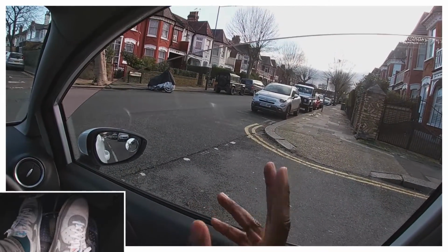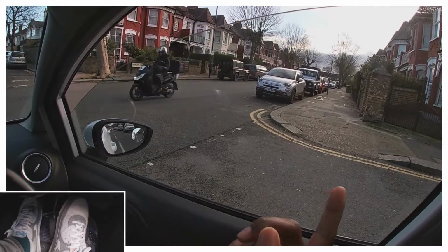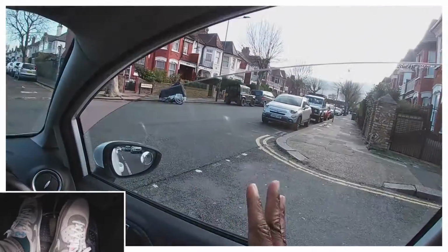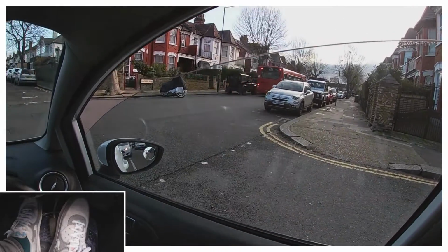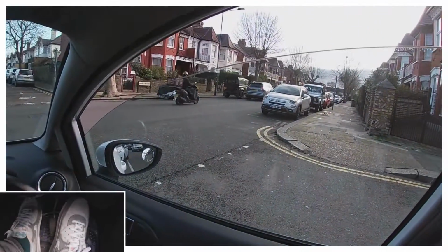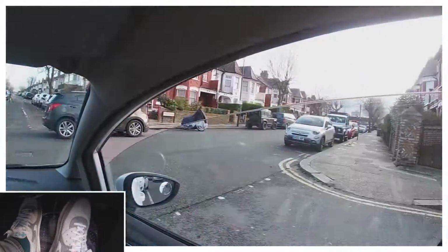So look through the windows of the cars as well. I saw that, like a helmet, I think it was. Yeah, I saw that bike before I saw that car even. So look through the windows of these cars for any movement, or look at the top of them, above them as well. I can see a car coming through now, and I'm just checking both sides. I've got the windows open a bit again, just so I can hear what's going on.